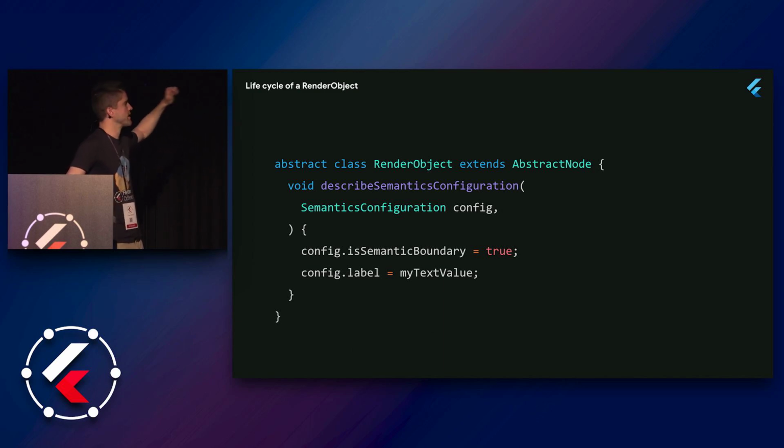It's a mutable object. Add to it any relevant information that the semantics system will need. Now, Flutter aspires to set us up for success here by offering a lot of render objects that just work. But it is very important for us to test our apps with assistive technologies turned on to make sure there are no awkward surprises, and anyone who is using and depends on those technologies can actually achieve whatever they set out to do when they launch our app.